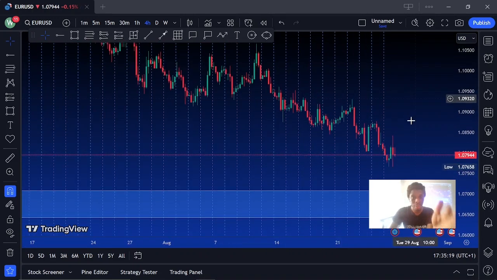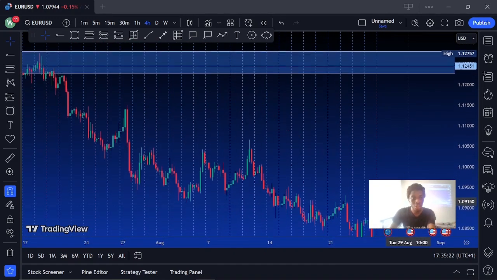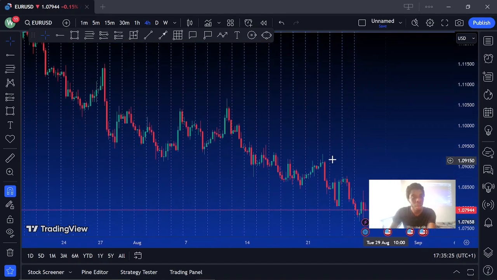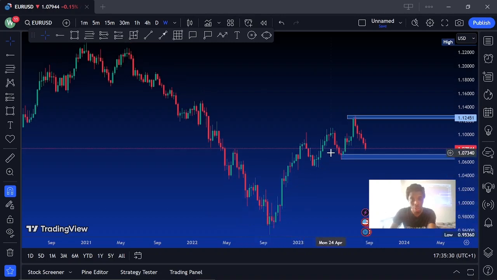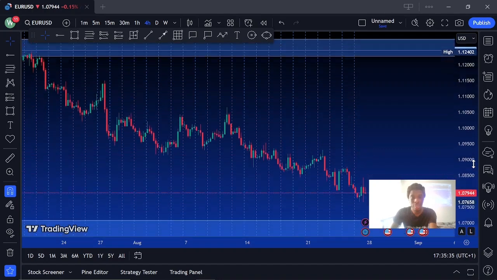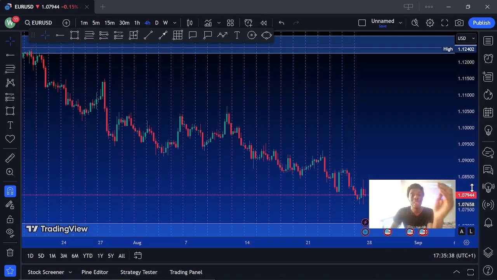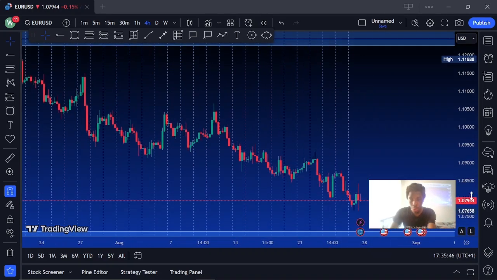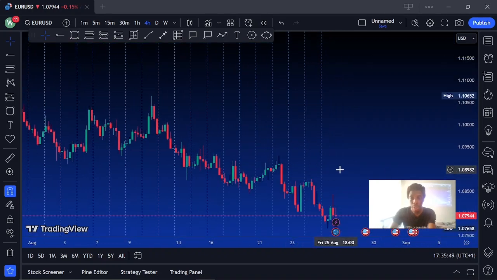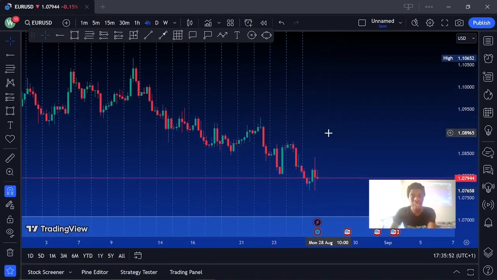So as you can see on the 4 hour, we've got the high that's rejected, and you can see that the trend is dropping. But on the 1 week, what did you see? For a while now, the trend is going up. But on the 4 hour, the overall trend is dropping. Like I said, the weekly will show you exactly what's going on in the overall market. The 4 hour will show you what the current trend is. So now that we've got this trend going all the way down, you now want to say, okay, cool. I'm not doing a 4 hour trade, so I need to know exactly where I'm going to mark next. So now the next level we have on the 4 hour before we reach that bottom of the weekly is here.